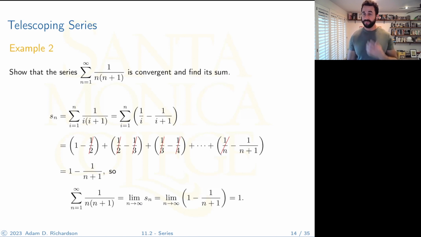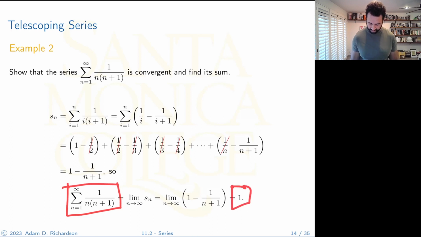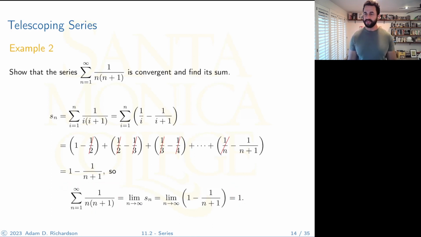Now, because of the definition of an infinite sequence or infinite series, we can say that this infinite series here is equal to the limit of its partial sums. But we just showed that the form of its partial sums is this. So we just need to compute the limit of this sequence, and we will know what this thing converges to. The limit of the partial sums is the limit of this sequence. Well, this piece goes to zero, and you're left with one, so the limit is one. There you go. And altogether, this series adds up to the number one.